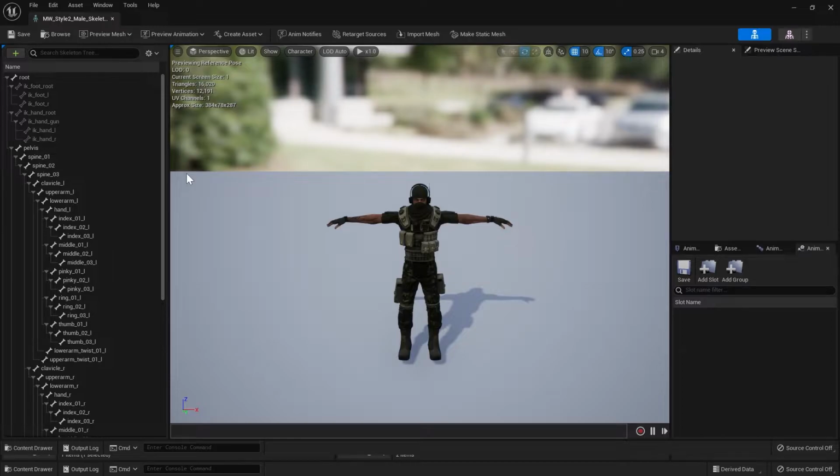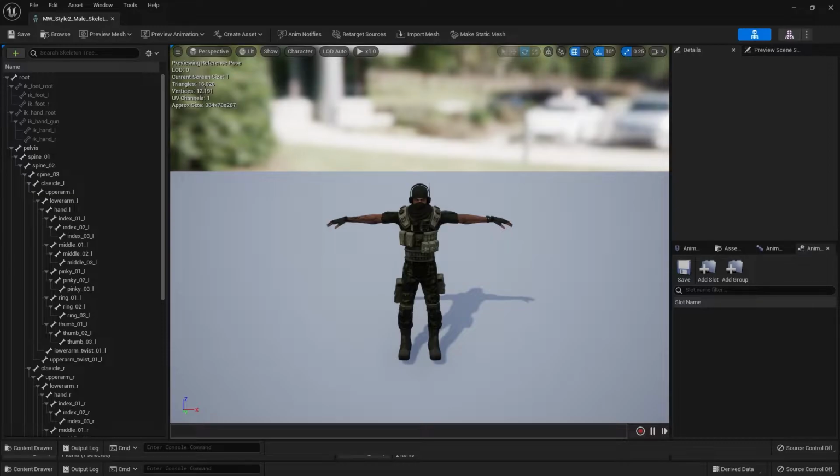If your character skeleton does not look like this, you'll need to watch a video that I'll have linked in the description. If your character uses the Unreal Engine 5 skeleton, you'll need to watch the video linked in the description instead of this video. This video is for Unreal Engine 5 only. If you're using Unreal Engine 4, you'll need to check the description and I'll have a link to the video that you'll need to watch instead.